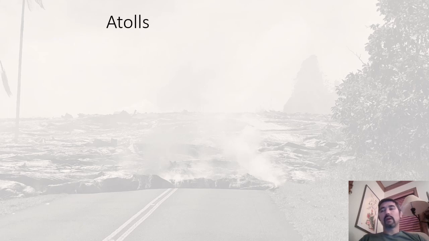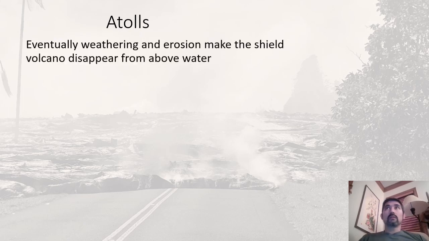So the fate of the Hawaiian Islands is that they will all eventually erode so much that there's going to be no island left. However, as the islands themselves are eroding, there's a living creature in the ocean called coral, and coral is sort of this living creature that has a hard shell. Some of them look like underwater trees. There are lots of different types of coral, but the important thing to know about coral is that it grows in very large groups and it creates structure around the islands. It almost resembles an underwater island around the island itself.